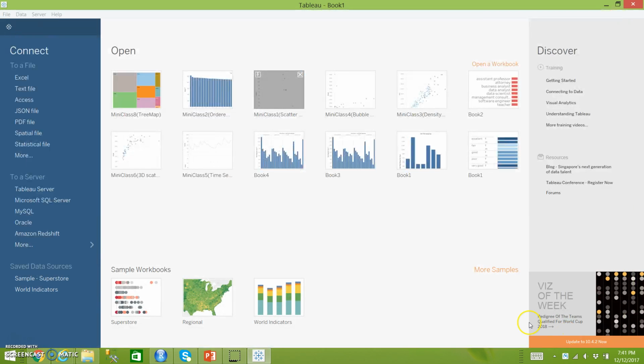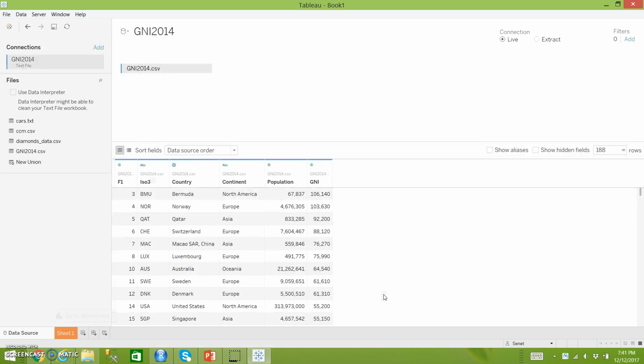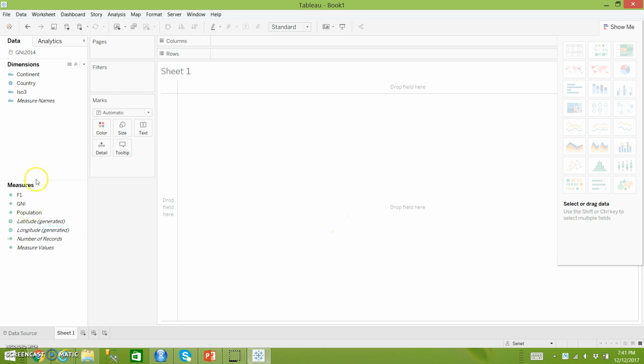Then let's open that. And here we have all the headers of the data set with the data types. Let's open the sheet one or workspace. And Tableau has automatically assigned the dimension and measures for each variable.